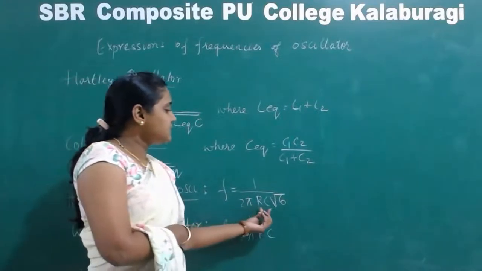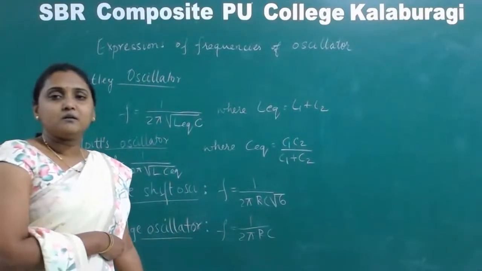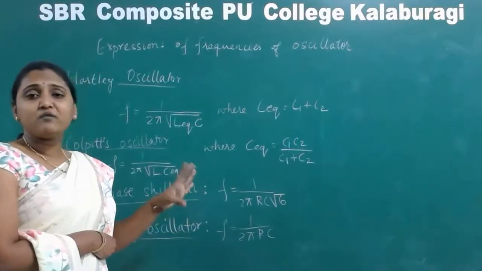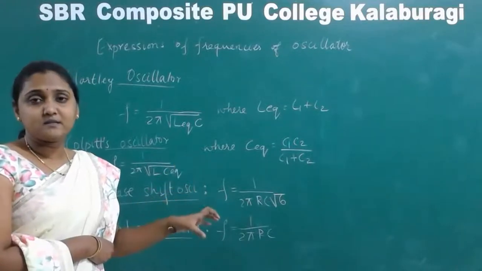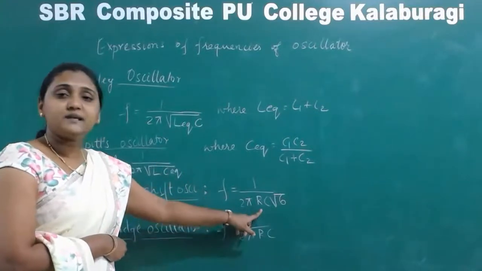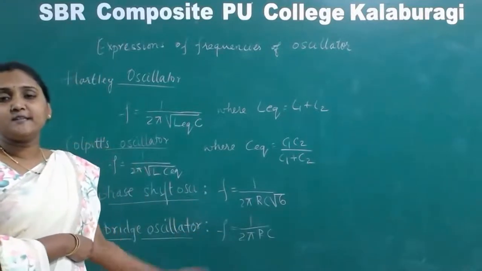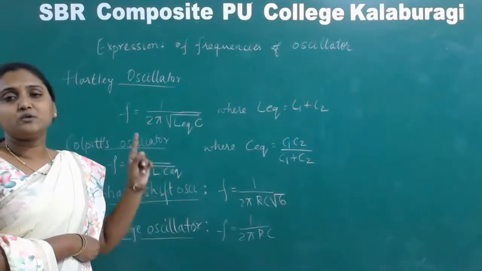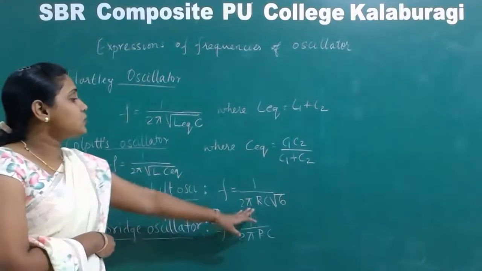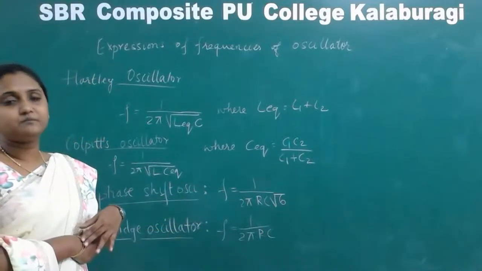In the phase shift oscillator, the circuit comprises R and C. It is basically a set of RC sections that each produce a 60 degree phase difference. So three such sets, R C, R C and R C, are available in the circuit. We maintain the values R1, R2, R3 equal to the same value R. That's why the expression comprises only R. In the same way, the three capacitors C1, C2, C3 are of the same value. That's why we observe C in the expression. Right? So here R is the value of resistance, C is the value of capacitance, and f is the frequency of oscillation.